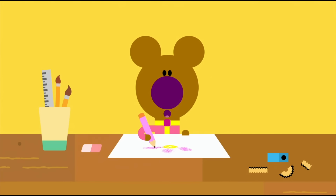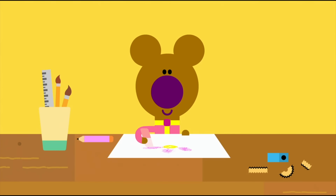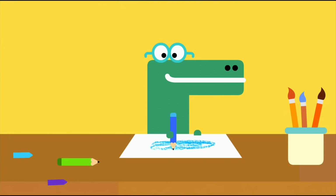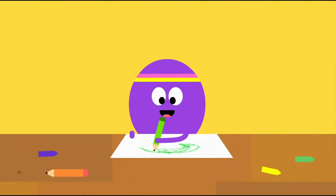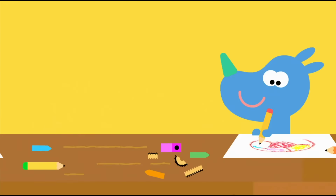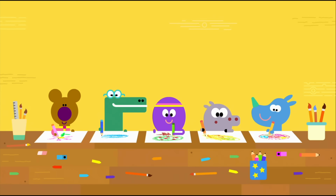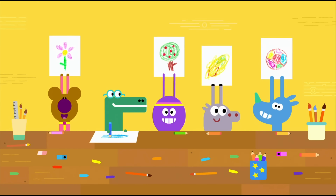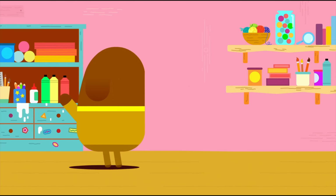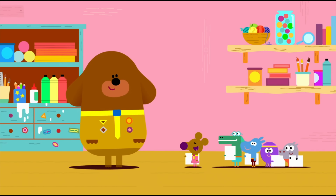Drawing, drawing, drawing. Whoops. Rubbing out, rubbing out. La la la la la. Finished! Snap! We finished! Ooh! This is my drawing.